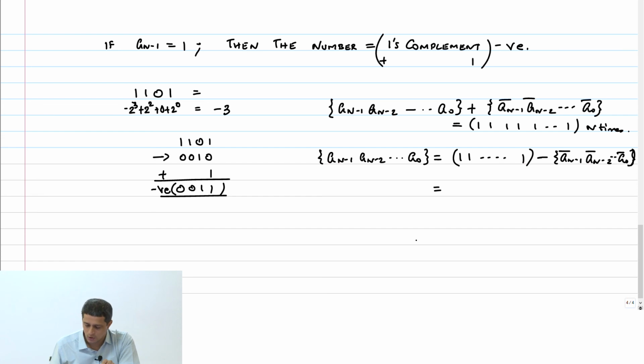So this is nothing but 2 power n minus 1, with the ones going n times.